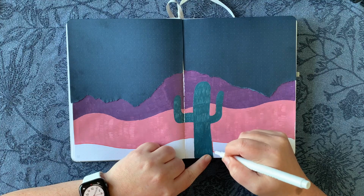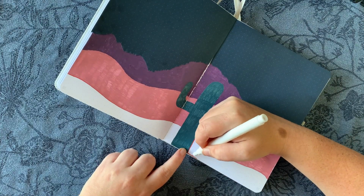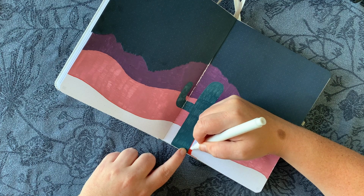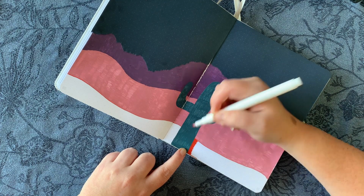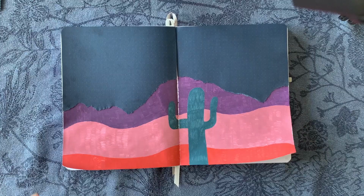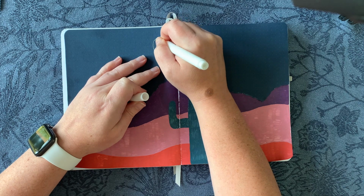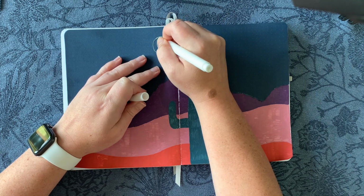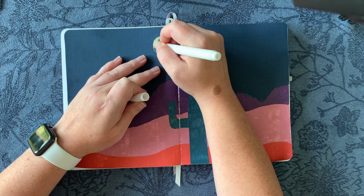And moving on to the red. I really like how this turned out. She said she liked it of all of the setups because the whole page was covered in color. Not usually my aesthetic. I think it's a very bold choice and it can look great here and there, but not something I would do in every page just because of the amount of time that it takes.